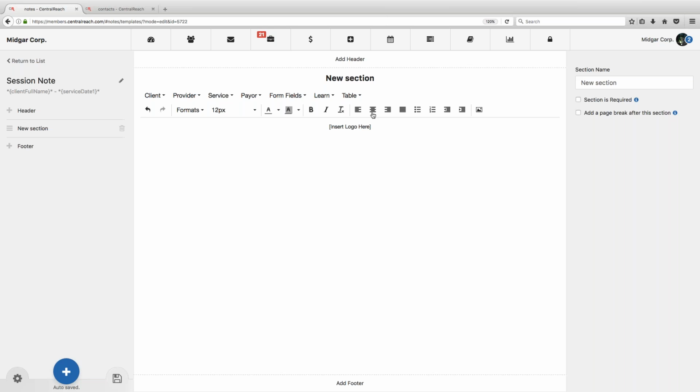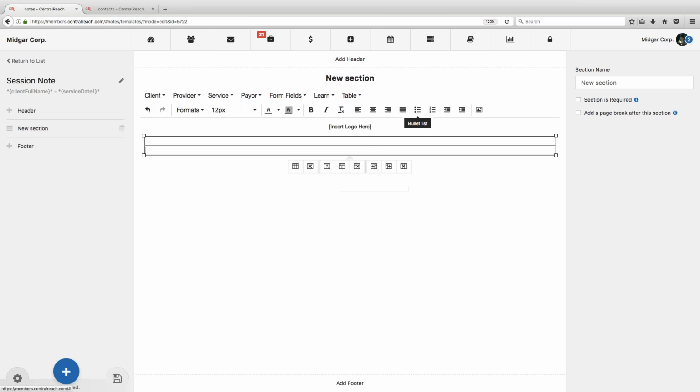So I'm going to make this center. And the first thing that I'm going to do is go right to the tables. So I want to put in something like session information. So when I click on table, I'm able to decide exactly how big I want this table. So in this case, I'm going to say something like this. I want to start putting in information about my session. So I'm going to say I've got session information. I'm going to highlight this. And if you're on a Mac, Command B. If you're on a PC, I believe it's Control B. Or right here, you could just click the bold button.